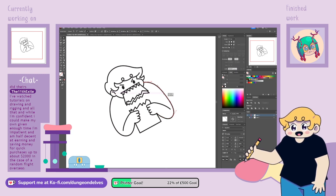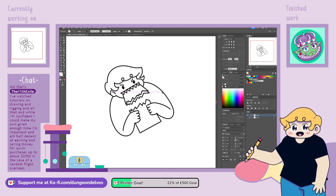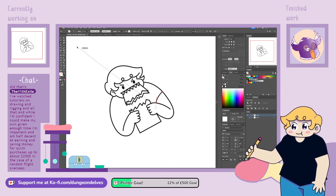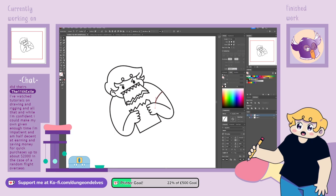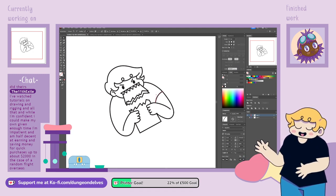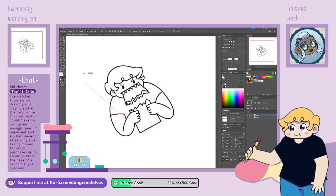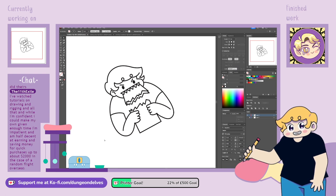Because I've commissioned other artists for things in the past. It's just because I feel like the things that I wanted, I didn't particularly want in my art style. I wanted it in somebody else's. Because, you know, we occasionally draw mimics and other spooky things here, but they never end up spooky. They always find a way of looking a little bit adorable. And I like that about my art style, but sometimes you just want something to look a bit spooky. And that's when I hire other people. If I want it to be like a rough, spooky thing, I can always just draw it with my left hand, but it will be very, very rough.